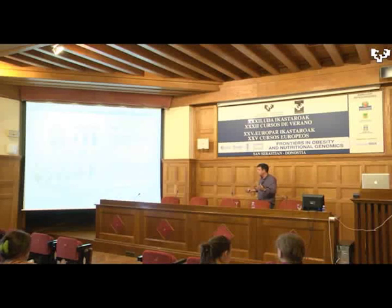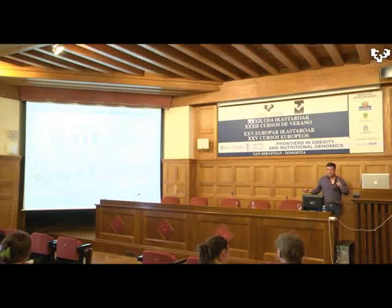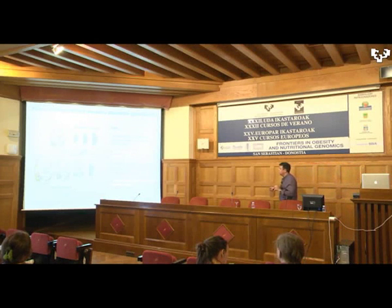We are also trying to find out what signals go from the fetus to the placenta to control placental function. I'll give examples linking the placenta specifically to programming and the fetal origins of disease. Before this work, we had no direct evidence that the placenta directly causes long-term programming of health. First, I'd like to go through genomic imprinting, because the way we create these models is by manipulating the expression of imprinted genes.